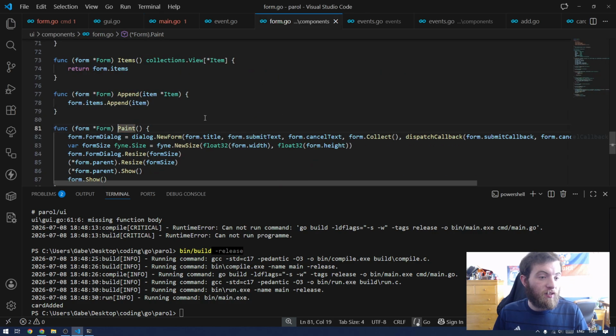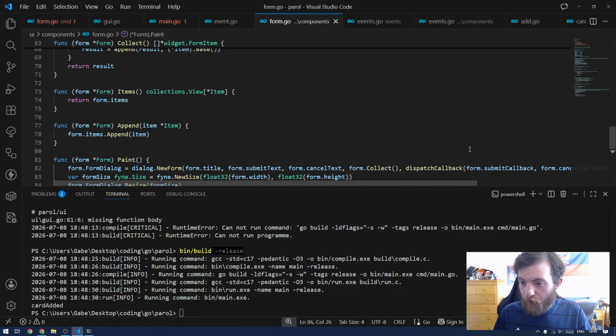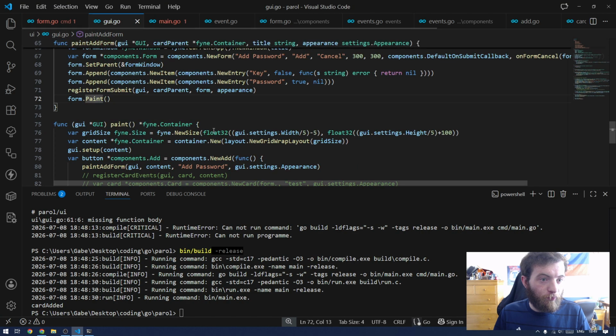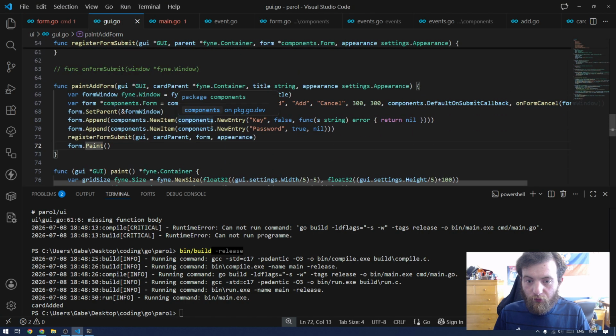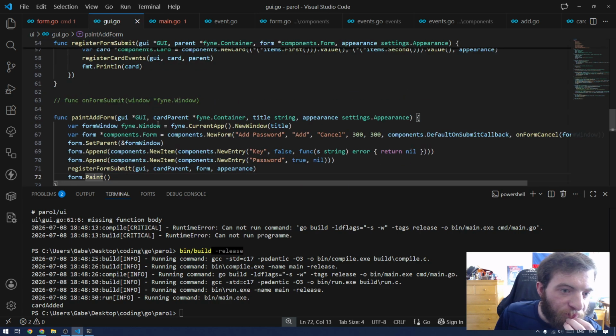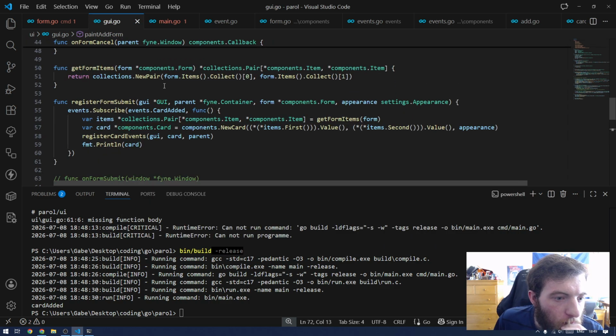Right, form paint. Resize, form show, form parent show, form show. Dispatch callback. Okay, so it's submitting. Right? I guess get form items.